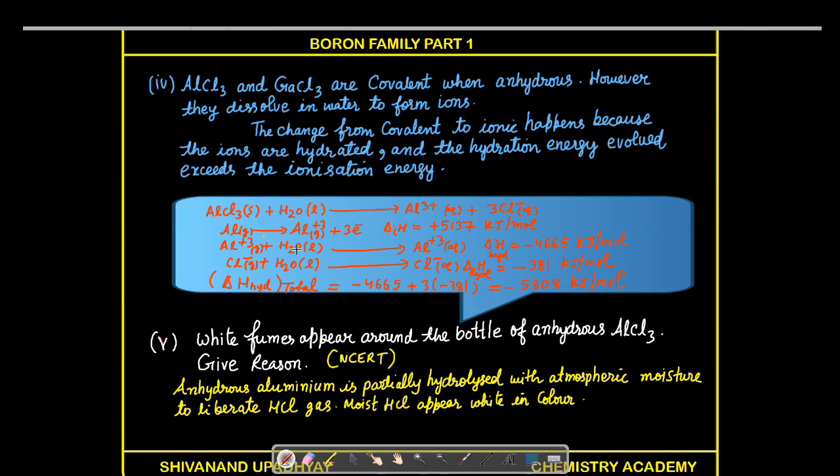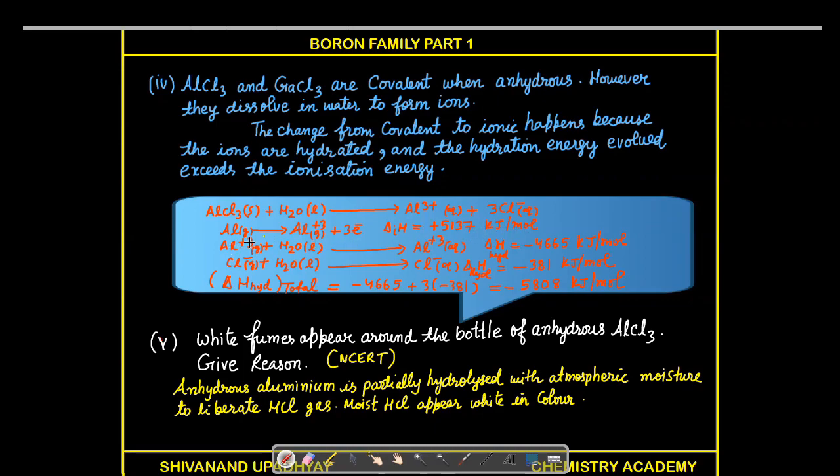So it is not the complete steps. Few steps here they have explained that during the formation of these ions, there is formation of aluminium to aluminium plus 3, and then that aluminium plus 3 will combine with water to form aluminium plus 3 in aqueous state. So formation of aluminium to aluminium plus 3 in gaseous state is an endothermic process which requires a lot of energy, that is 5137 kilojoule per mole.